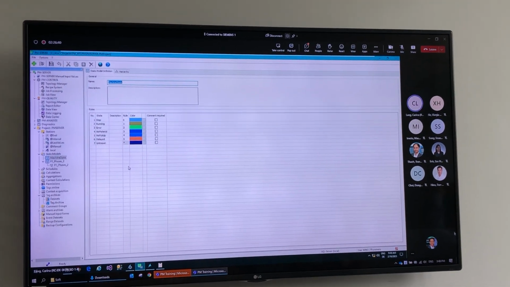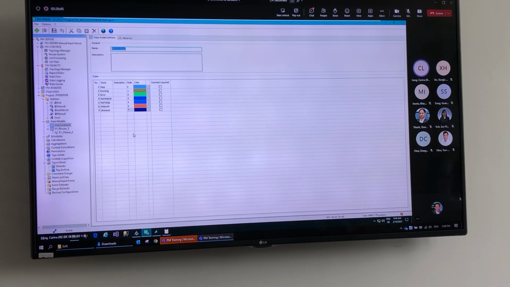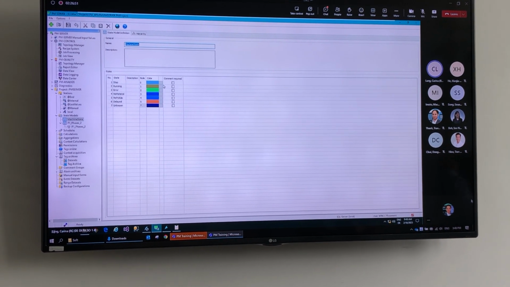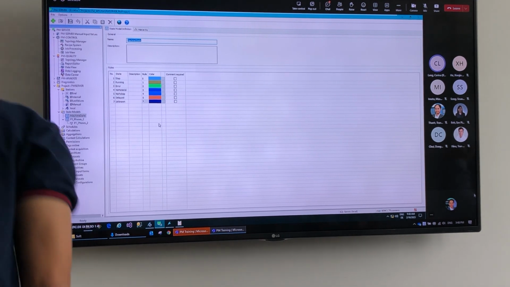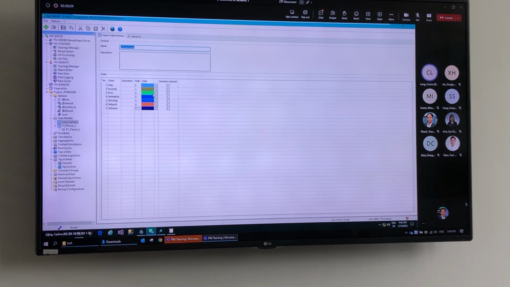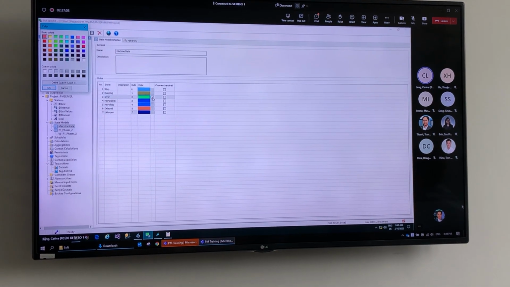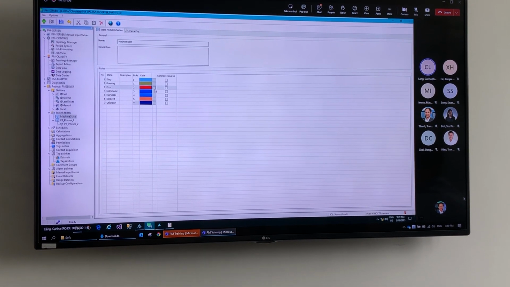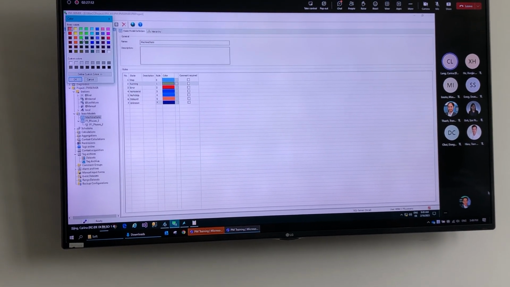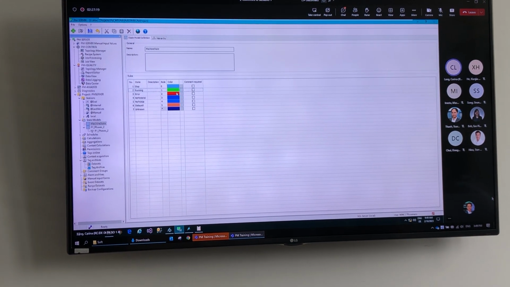So we want to display this information later as a Gantt diagram in the PM_Analyze, and we want a better overview of all of these states here. So you see there are a lot of colors, and we want to see in which state we are. For example, an error is at the moment green, and an error state is definitely not green. So we want to have a red color here, for example. So we can just go to color, click on the button, and then we can change the color of this state for displaying it later inside of the PM_Analyze.